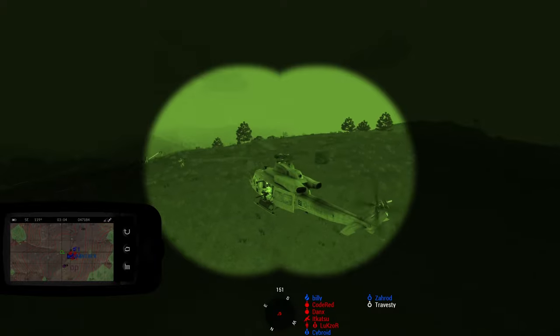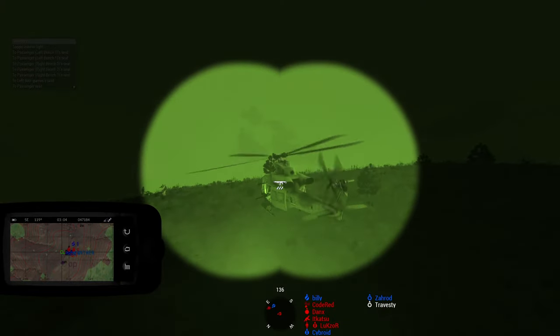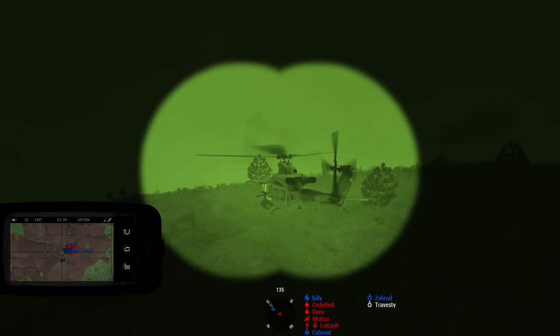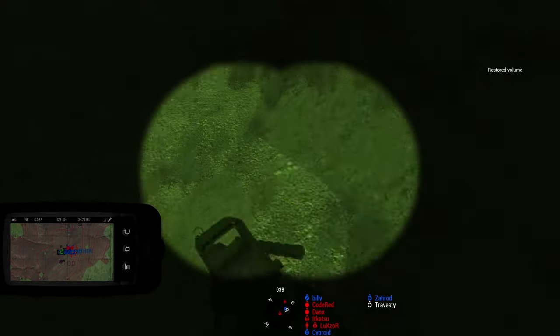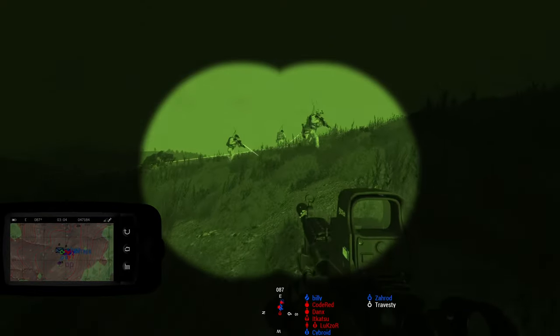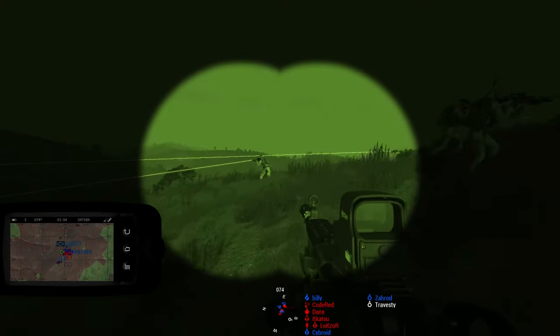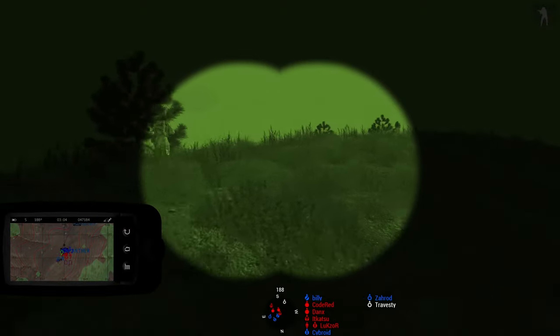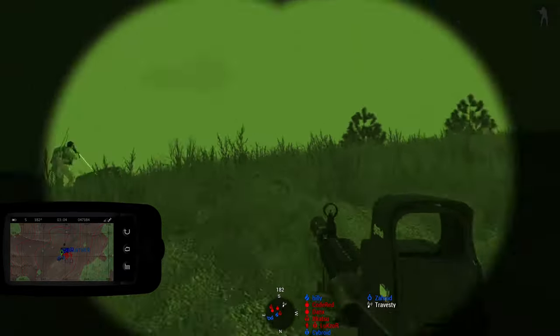Hit what? Leave all up. Bravo. Go, go, go, go. Double tap there, go, go, go. Red team, move south and get some eyes on to the south. Roger that, red move south. Eyes on compound to the south.